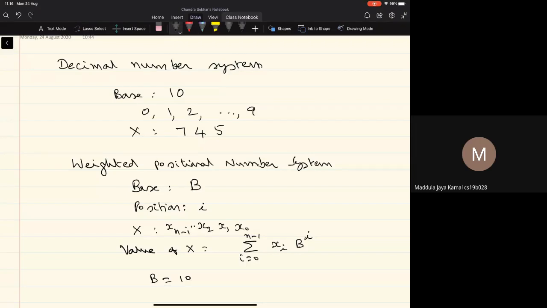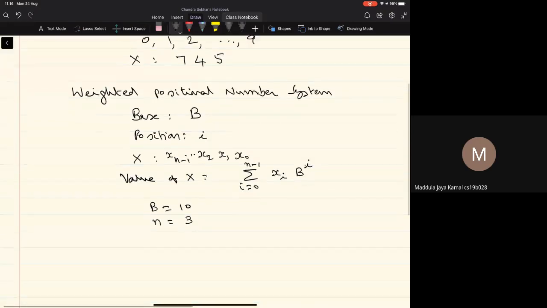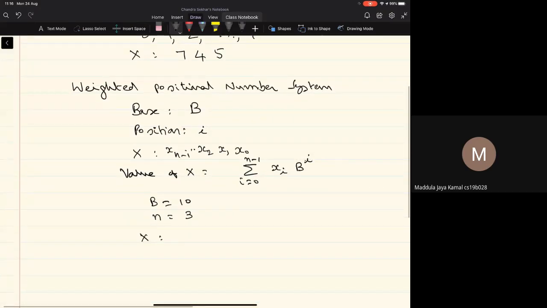Let's say for the illustration, we look at the case n equal to 3. So if X is denoted by this 745, we know that the weight of this position is 10 power 0. The weight of this position is 10 power 1. The weight of this position is 10 power 2.